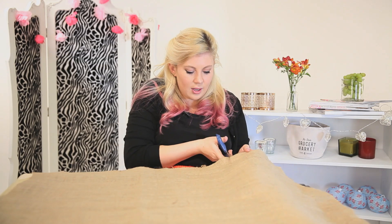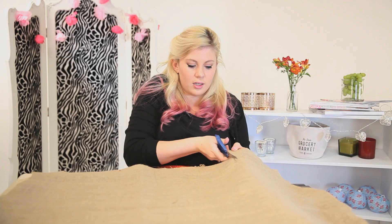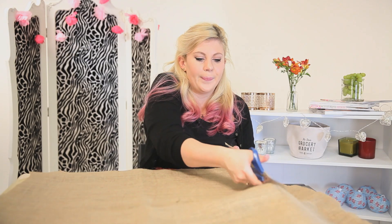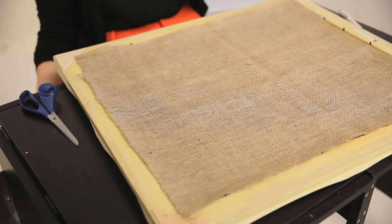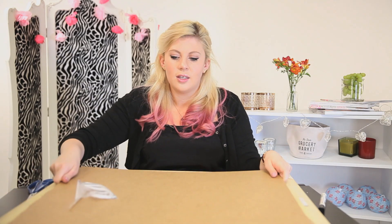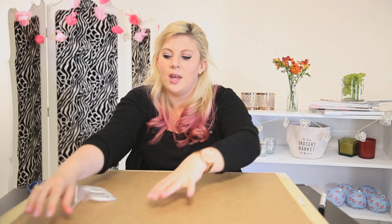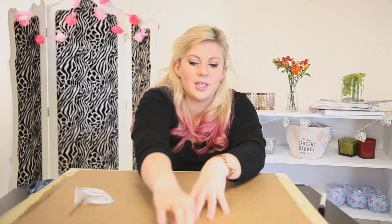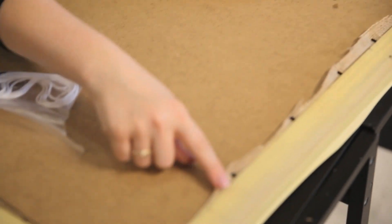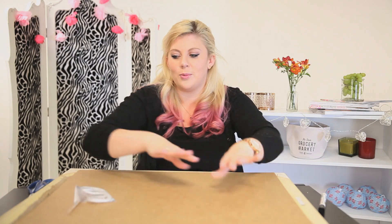You can use the frame as a guideline for how big you need to cut, or if you like to be really accurate you can draw around the backing directly onto the hessian to make sure you've got the exact shape. Lay down your hessian onto the glass or perspex, take your backing that you put to one side, place that back on top and then secure it back in — as if you're putting a photo in a frame, just pretend the hessian is your photo. It doesn't really matter if it's not a perfect fit because it will only be on the back and nobody will see.